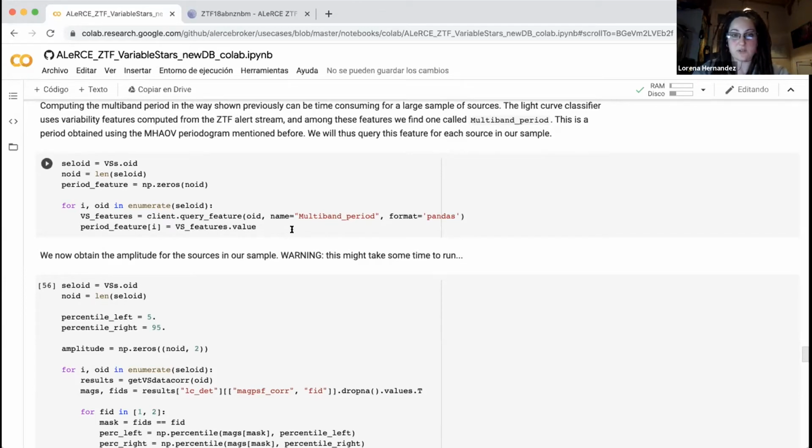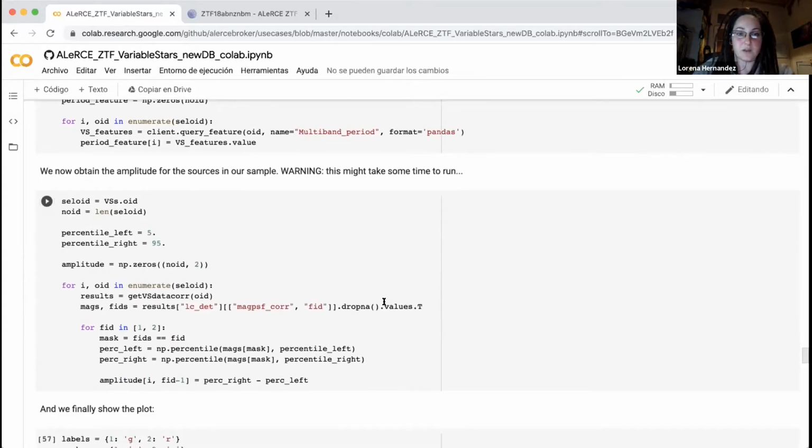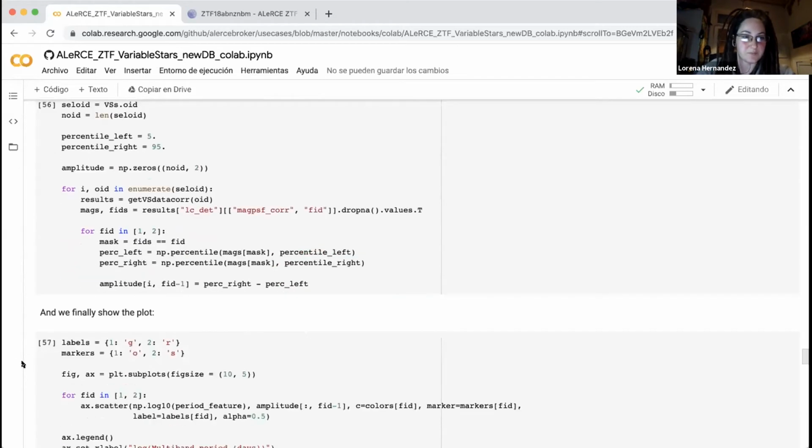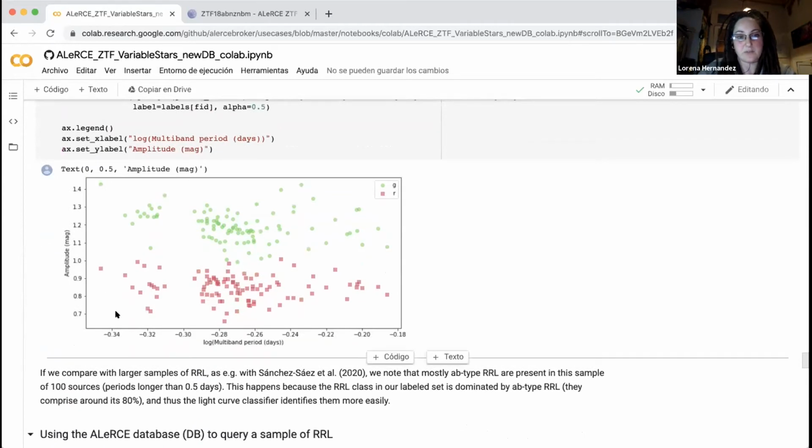So in this case, we obtain it directly, so it takes less time. And here we can obtain the amplitude for all the light curves using this technique of the 5th and 95th percentiles. But here is a warning that this might take some time, so do it just in case you need to. And in the end, we can plot the amplitude against the multiband period.